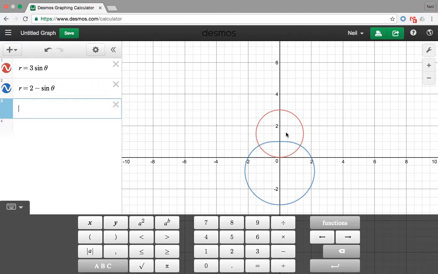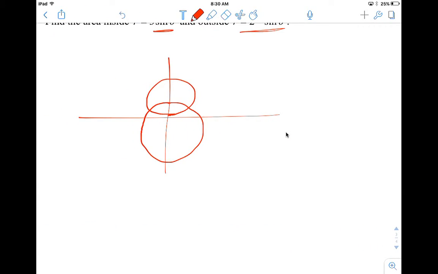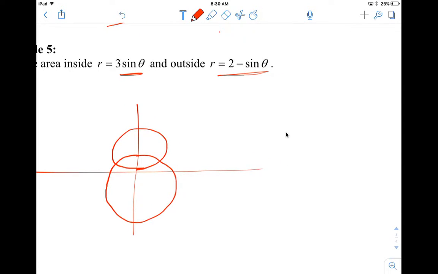But for this one, since I've got a nice picture showing up there, I'm just going to duplicate it real fast over on the main screen, and then we'll come back to it. So what I'm seeing is this picture. Let's flip back so I can write with you. There we go. And you need to know where they intersect. The angle that creates that intersection is important. That really looks like a snowman.